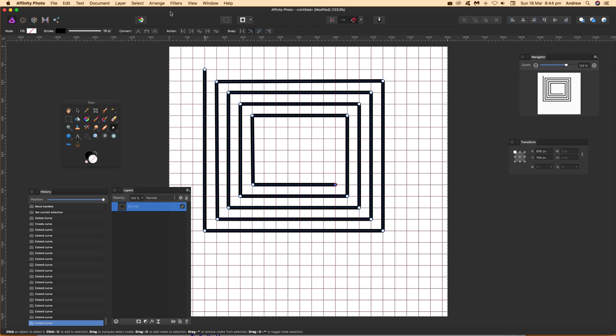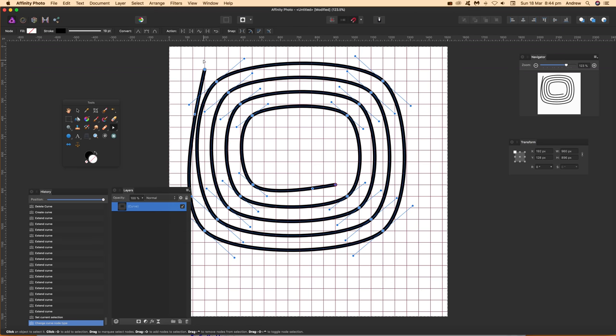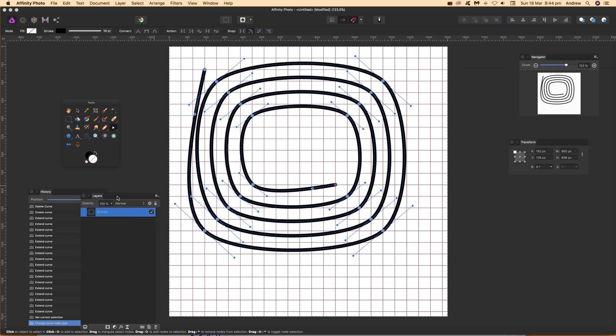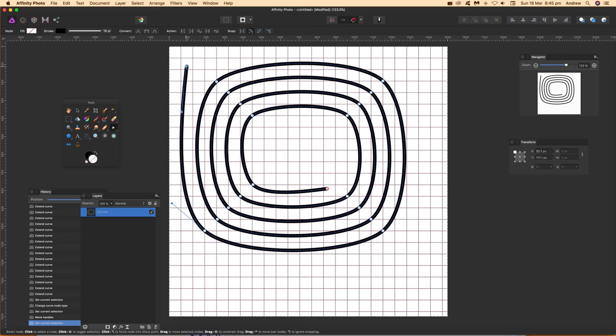and I'm just going to select them all, and then now I could use smooth or I could use smart. I'm going to go for smart. Now straight away you can see the problem, it's slightly skewed there, and it's not the best, but you can tweak it slightly. See, the spiral's not particularly brilliant there. And you can extend that out there.